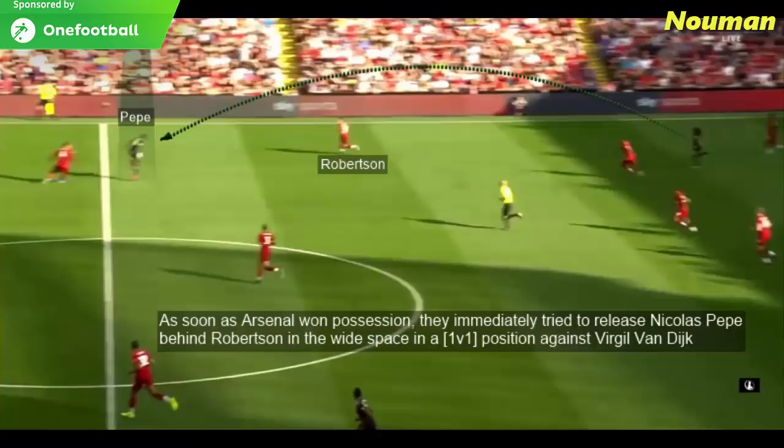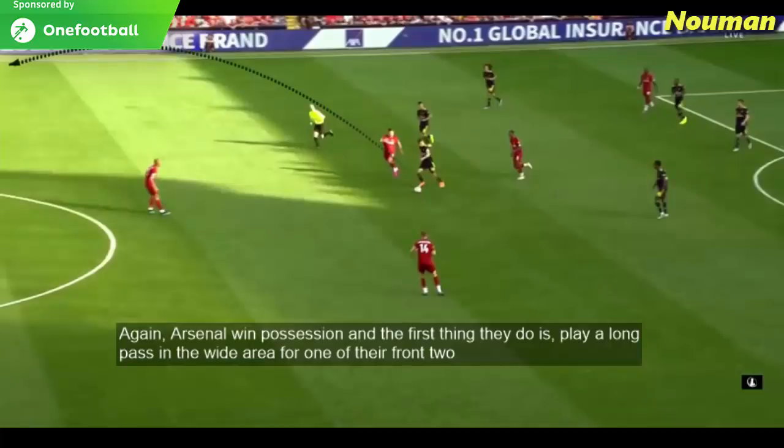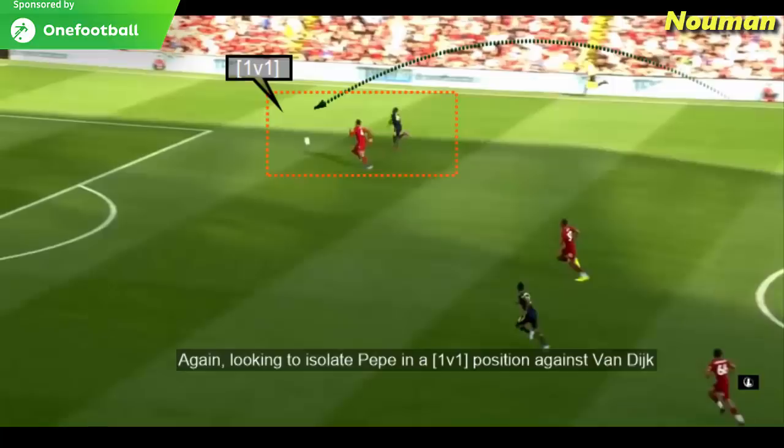As soon as Arsenal won possession, they immediately tried to release Nicolas Pepe behind Robertson in the wide space in a 1v1 position against Virgil van Dijk. And this was Arsenal's whole plan. Sit back, invite the fullbacks to move up, and then try to catch Liverpool on transitions by isolating the centre-backs in a 1v1 position. Again, Arsenal win possession, and the first thing they do is play a long pass in the wide area for one of their front two.